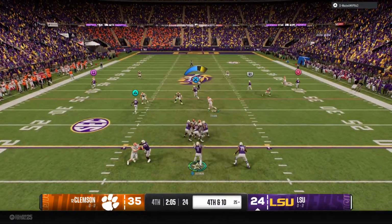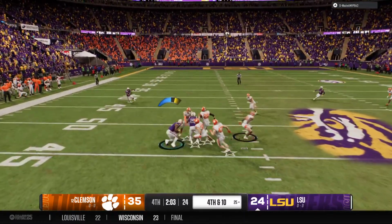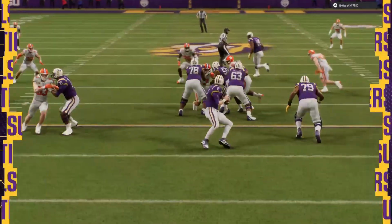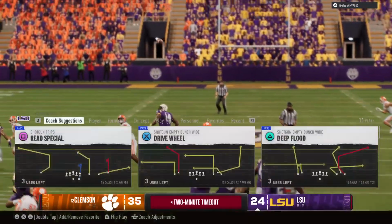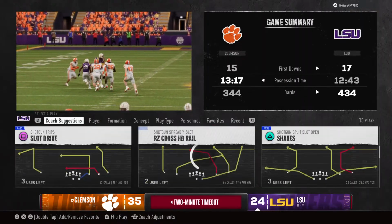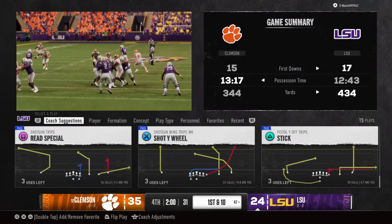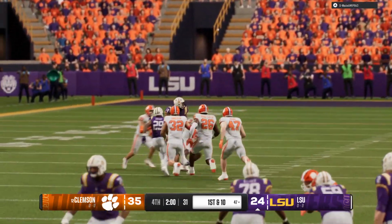He'll try to throw and pick up the 1st down. The completion well past the sticks. Not much of a 4th down gamble when it's that much of a sure thing. An easy conversion for this offense. Sometimes we don't give enough credit to a receiver knowing exactly where he needs to be on the field, and they pick up the first down there.